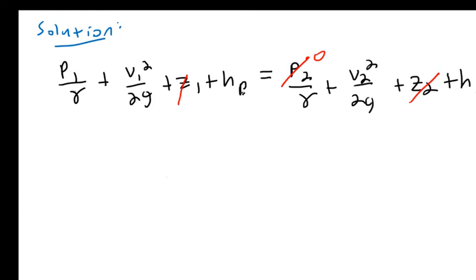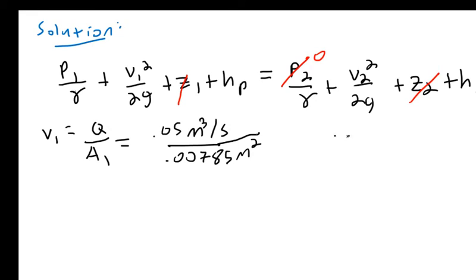I do have P1, and the HP of the pump can be found relatively simply. So V1 and V2 will be found from our simple flow rate equation. And I can say that V1 is going to be equal to Q over A1, assuming this is water, which means it will be incompressible, etc. So I'm going to say this is a flow rate of 0.05 meter cube per second, which is provided, divided by the area of 0.00785 square meters. So that's how we'll find V1.